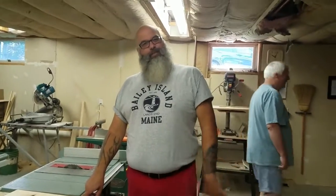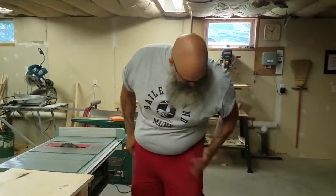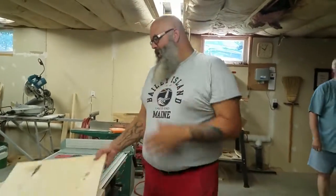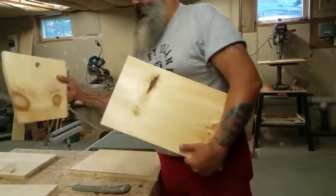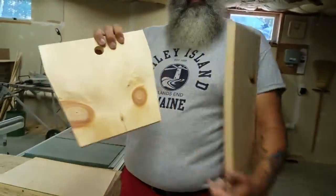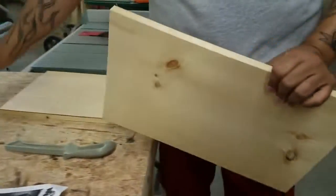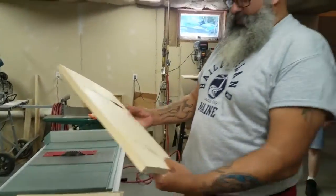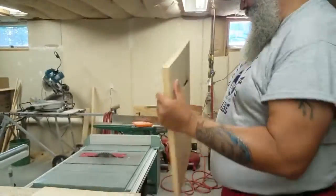You push the red button. Yes, action it. All right, now it says here we're going to cut a 10-degree bevel because the angle of this apparently is 10 degrees. So when it sits down flat, we want that to line up with it. This is the piece we want. So we're going to cut a 10-degree bevel on the bottom. Here we go.